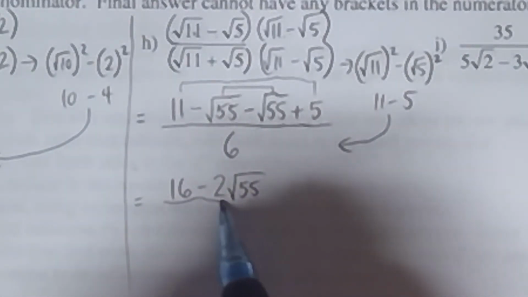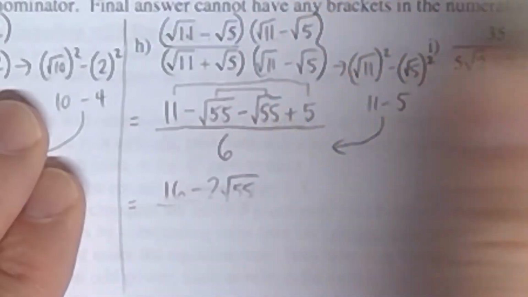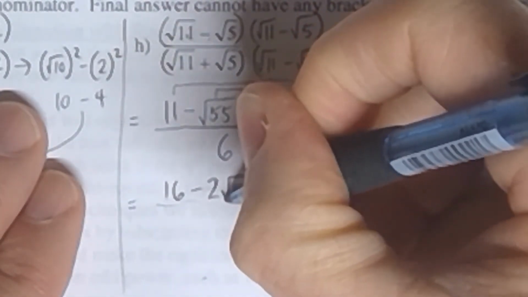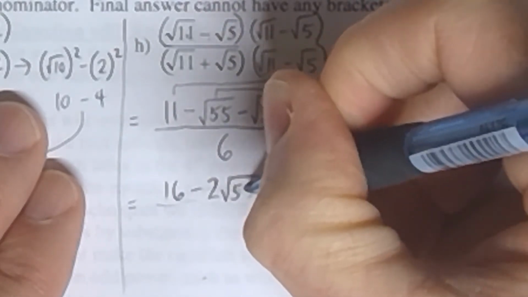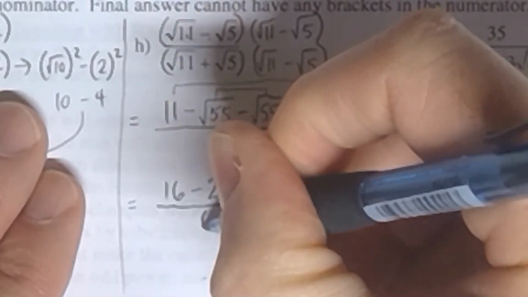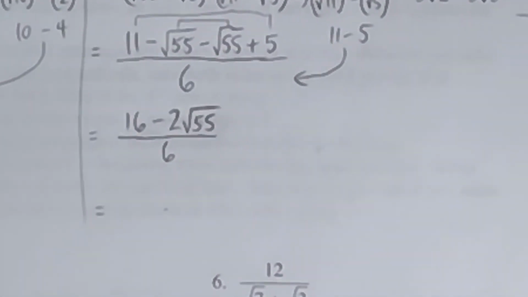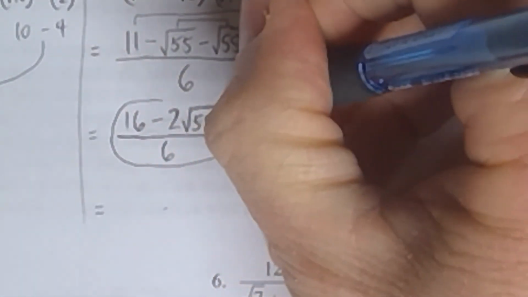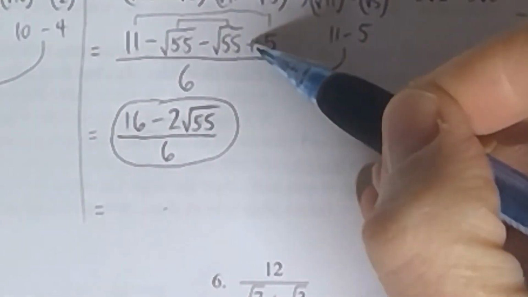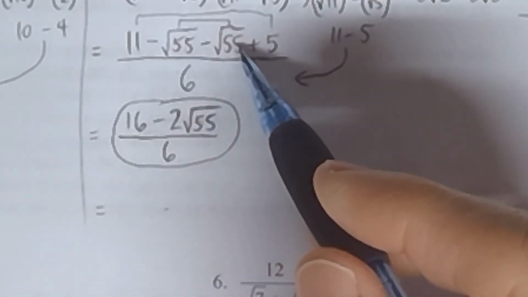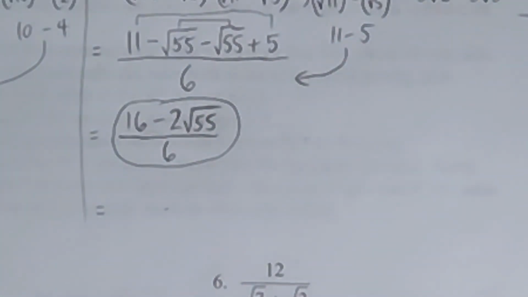Okay. Now this is a completely acceptable answer here. Let me just clean it up a little bit. This is a completely acceptable answer. All right. But the textbook, if you're comparing your answers with what the textbook is writing, and I'm going to circle this because, like I said, if you give this as your answer, that's fine. Okay, you multiply out your brackets, you combine any like terms in the numerator after you've simplified any radicals, all right, then that's fine.